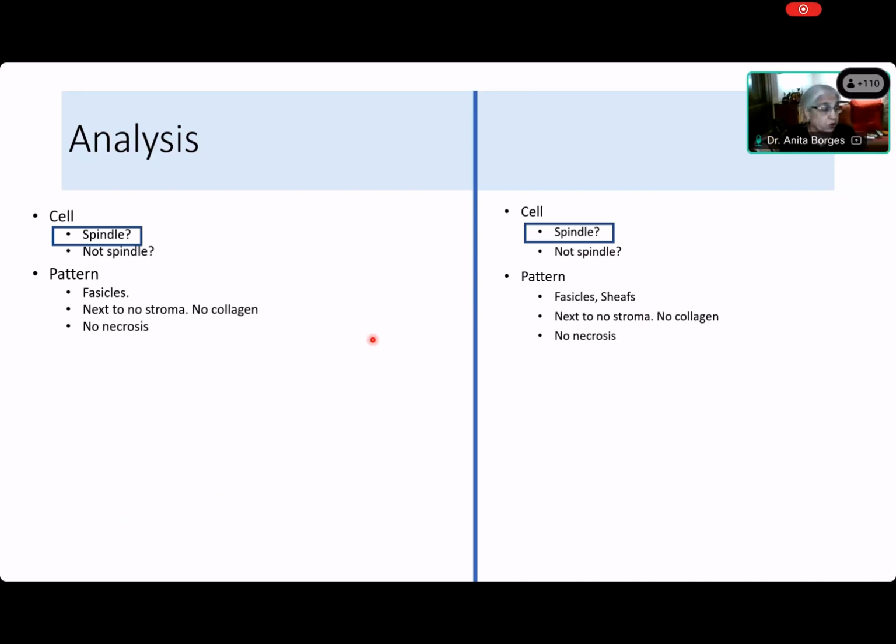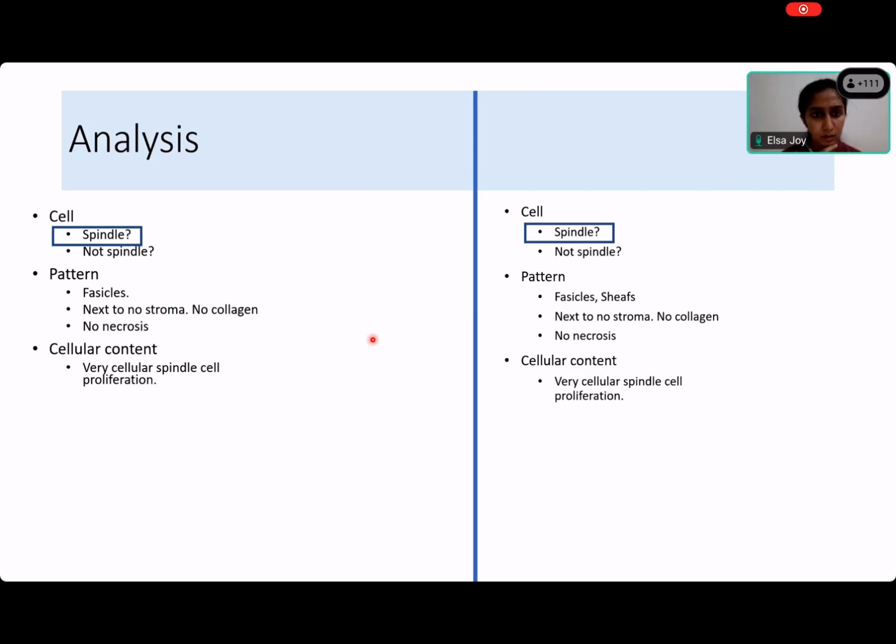Okay. And the other thing that we should look for when we have very cellular tumors is necrosis. There's no necrosis in this tumor. Now that's very, very odd for a cellular spindle cell tumor. You can literally see it. But there are some other things that are odd. Okay, what is the cell content? Spindle. Tell me. What is it? It's an extremely cellular spindle cell proliferation. Yes, they're very cellular. And did you notice whether there were any mitoses? Very few. Extremely few. Now here is a very funny thing. There's no necrosis, and mitoses are very few, and yet the cellularity of these two tumors is exceedingly high.